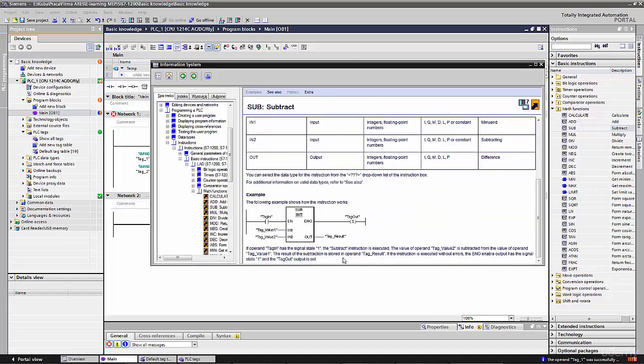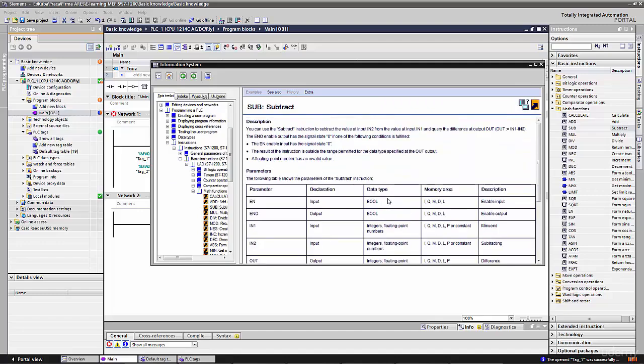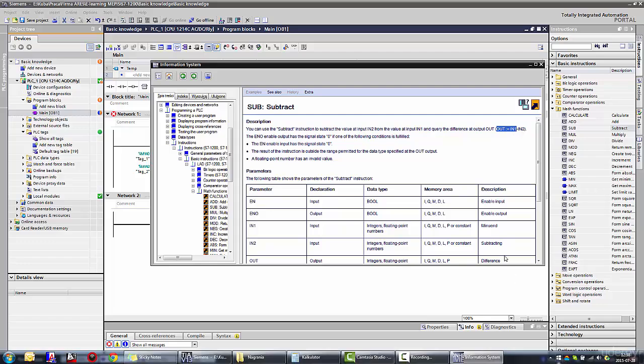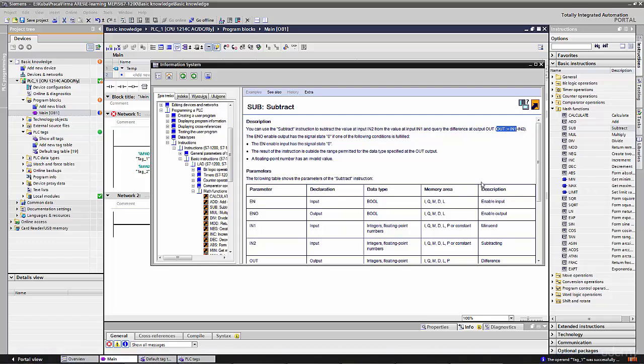Here we have an example and the information how it exactly works. We haven't got exactly this in a mathematical function. Only in these brackets you can see that the output is input 1 minus input 2. So that's everything for adding and subtracting.